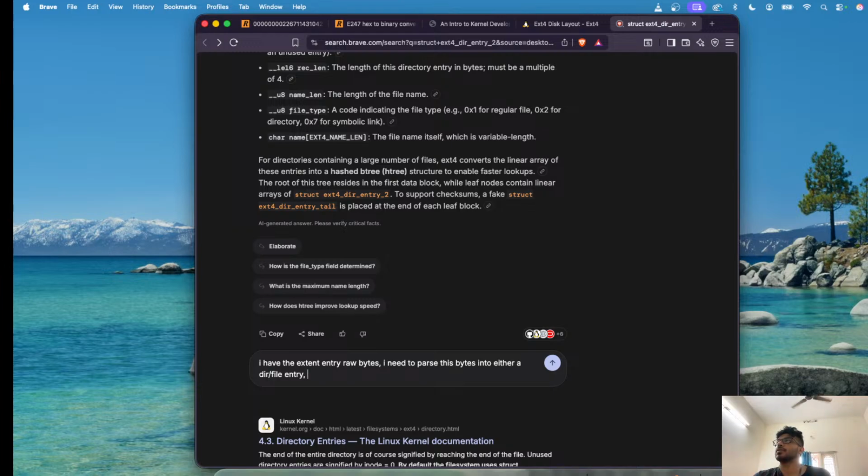But in this case, the struct has dynamic length. How can we cast it?